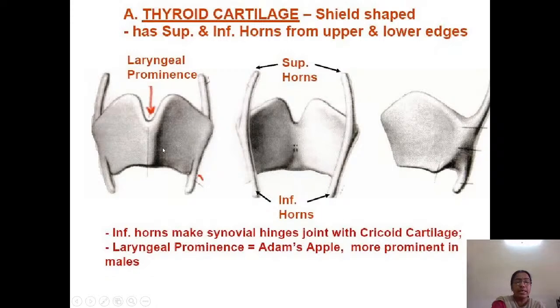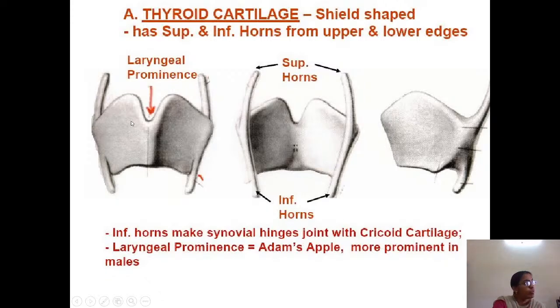You can see here what we have discussed up till now: the thyroid cartilage is shield-like. You can see that shield. One more thing we have said, anteriorly it has some angulation, which differs between male and female. In males it is about 90 degrees, in females it is about 120 degrees. And the important thing is, this is the largest of all the cartilages. This is the laryngeal prominence, which in common language is called the Adam's apple, which is more prominent.